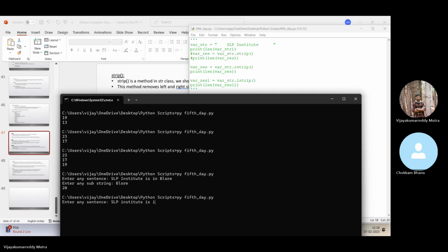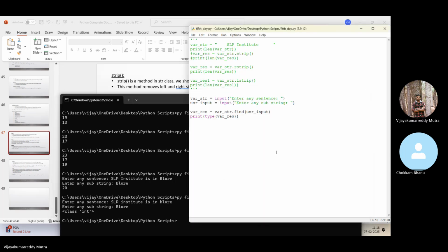Okay, suppose here only Bangalore is there. If I give it like this, it still works. How? Any guess? One second, guys. Sorry.